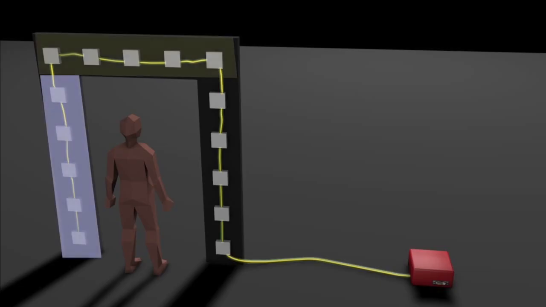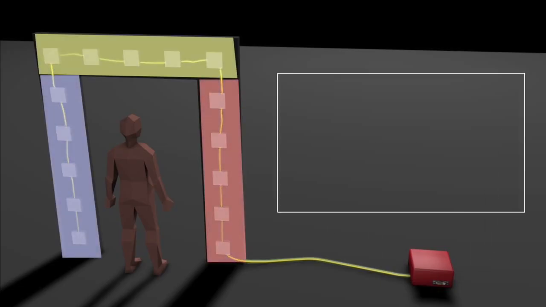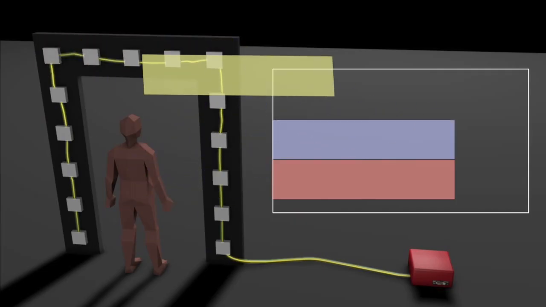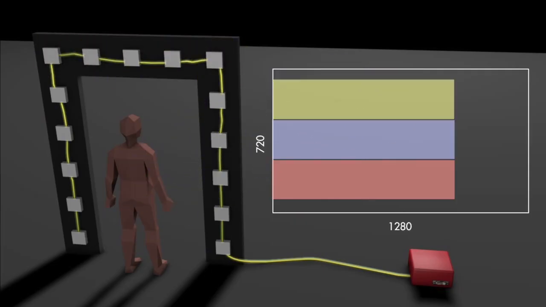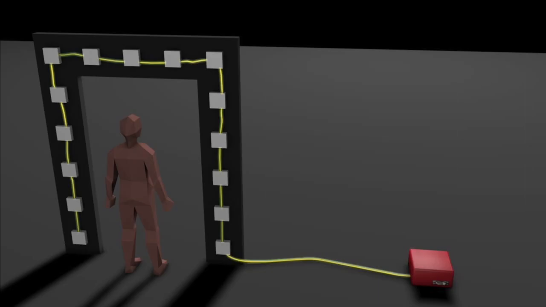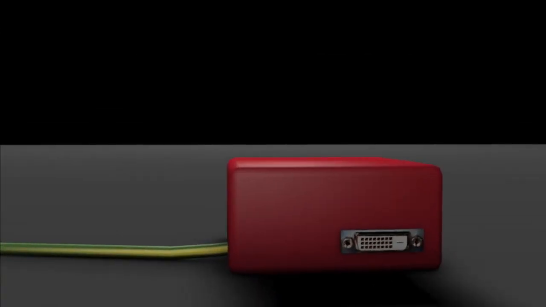The processor maps the LED modules into its own pixel space, which is typically based on a standard resolution. So you can think of this pixel space supported by the processor as your pixel budget, where each processor provides a maximum number of pixels. The processor then connects to WATCHOUT using a standard connector such as DVI or HDMI.